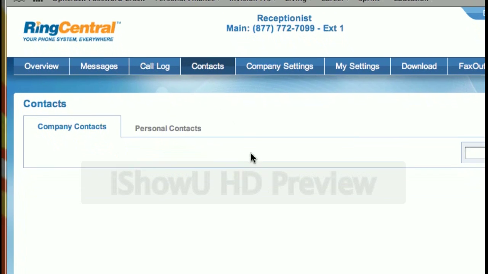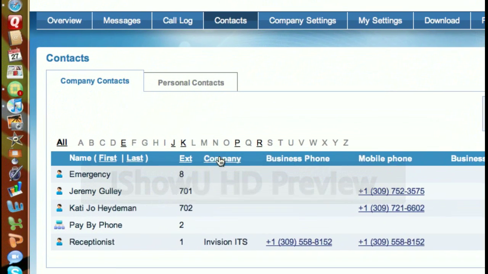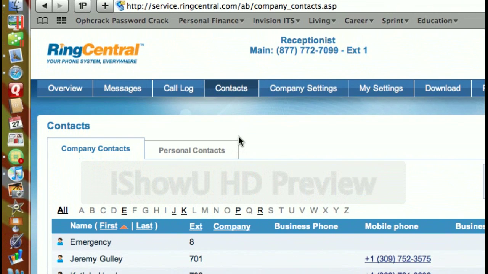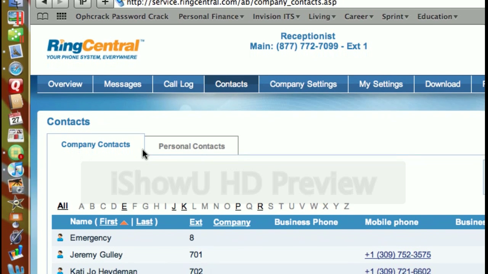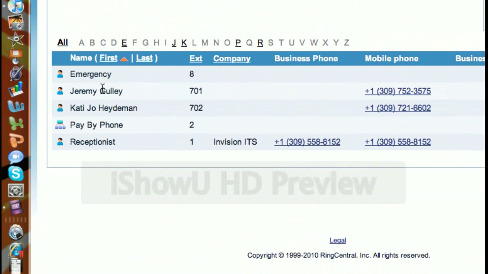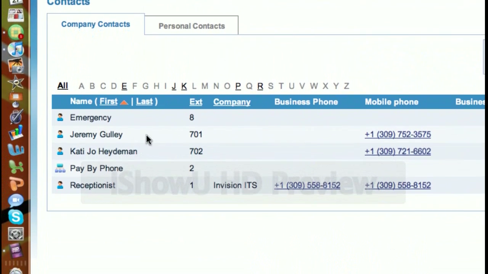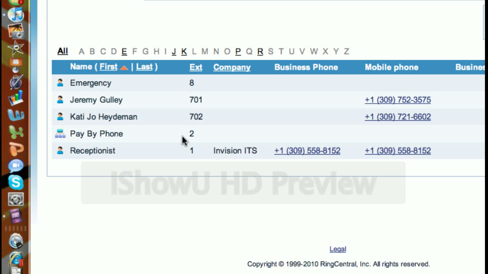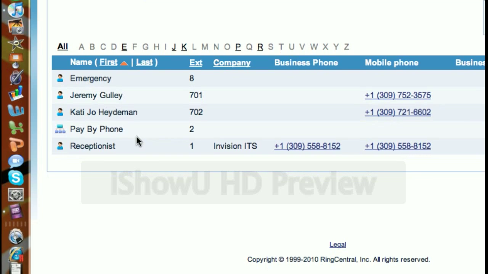Now, you may not use this because we, of course, do use Google Contacts, and if you go to contacts.envisionits.com or you go to the actual domain, you can actually find that. And that's mainly what we want you to use. But one thing about the contacts that you will find is all the extensions, okay? So you've got the emergency extension, you've got everybody within the company at this point, and extensions will be added as we go through that process.